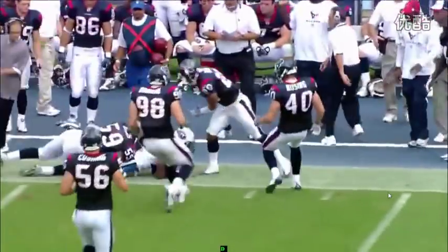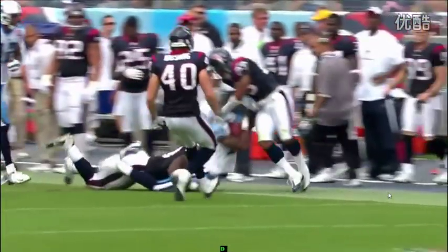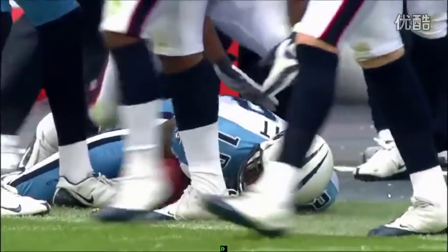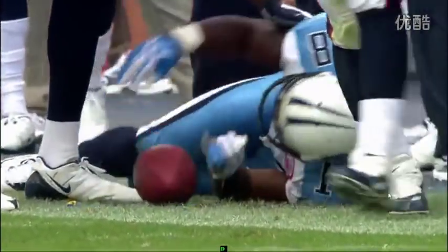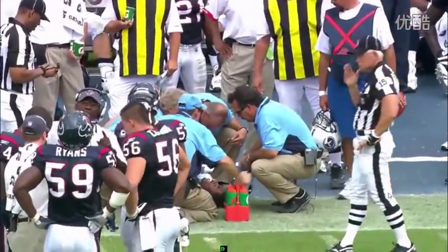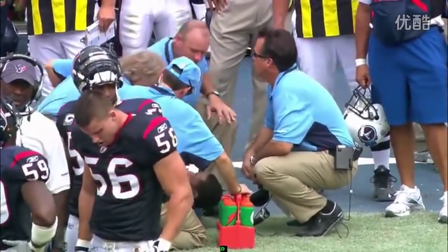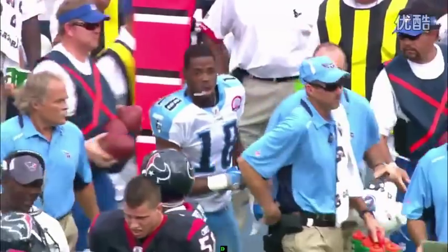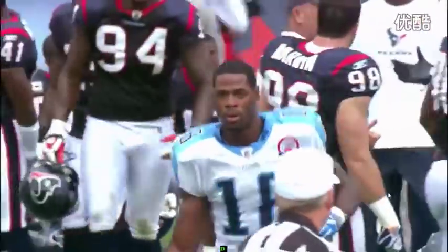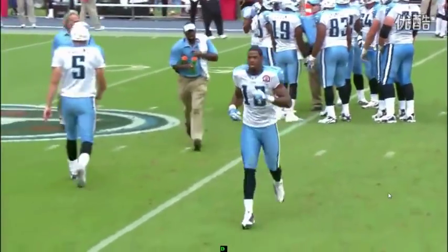He kind of tried to dive out, got kind of bent backwards. Yeah, that's what it is, and you can see there that hurts. And for those of you who wonder, yeah, it really does hurt, and you never know where it's going to hurt either, Gus. That's the crazy thing. You just wonder if he hurt his back or if he kind of had a whiplash effect on his neck because he ran into Glover and hit the ground. But he's a rookie, so he's young. Well, he's made out of rubber bands. Rubber bands, and he'll be back in the next play. I mean, we saw him practice on Friday, and you watch him, and there's no question. This guy is an NFL receiver.